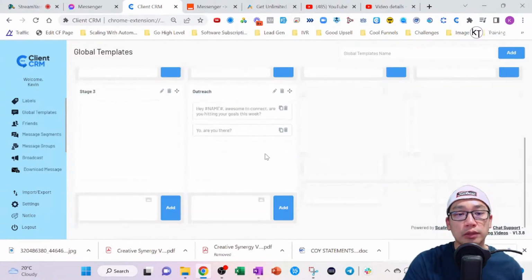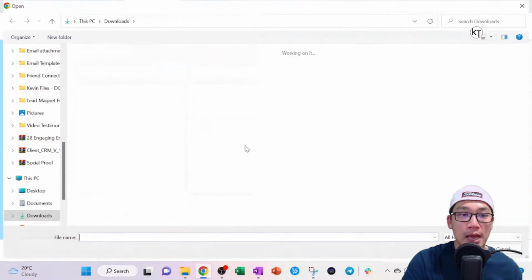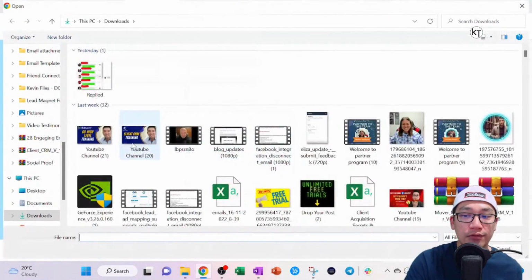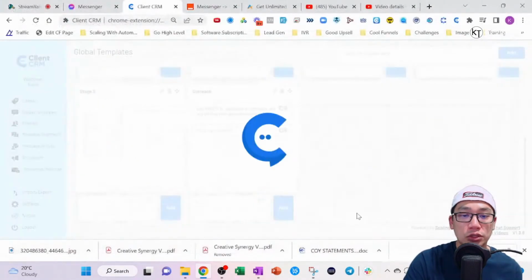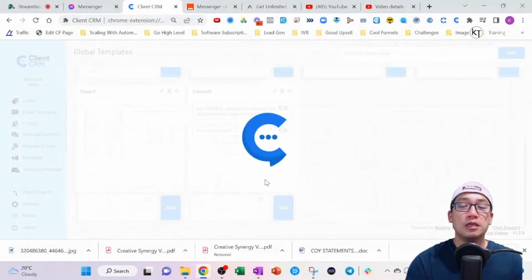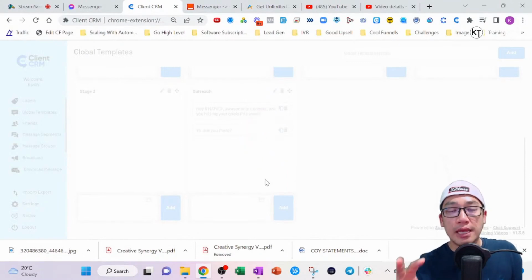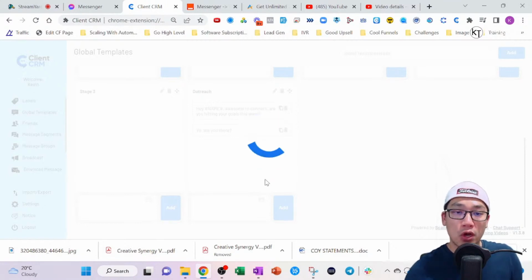And what's cool is you can actually add an image as well, right? So right here, you'll be able to add an image. Let's say, for example, I want to add this image. Right. So you are able to save images as templates, so that you don't need to do that over and over and over again, right?